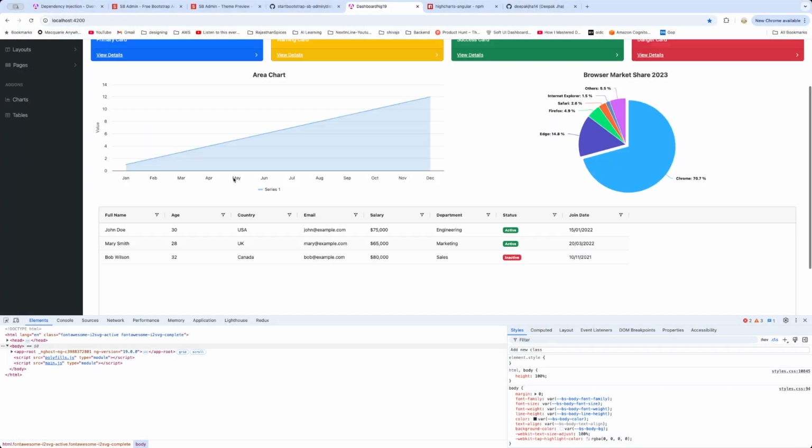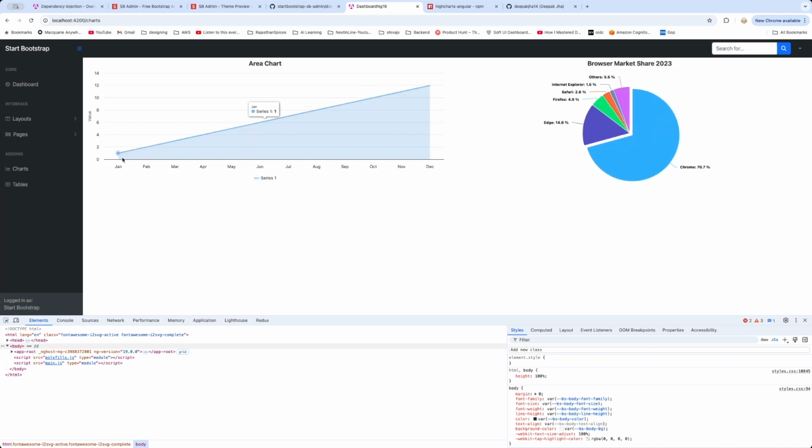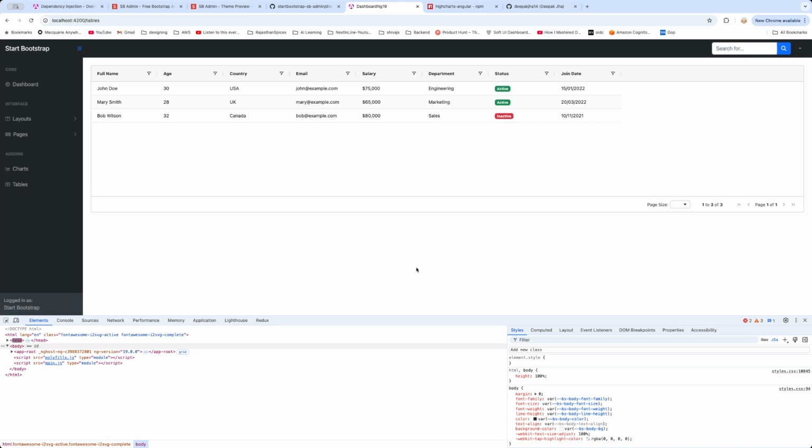And here is the browser. I think this page appears pretty well. No problem with it. Now let me take you to the charts. I think charts also appear pretty well. And here the table also, it appears like this. So I think we are pretty much good now, ladies and gentlemen. And I think this also works well. And I have a drop down also available.